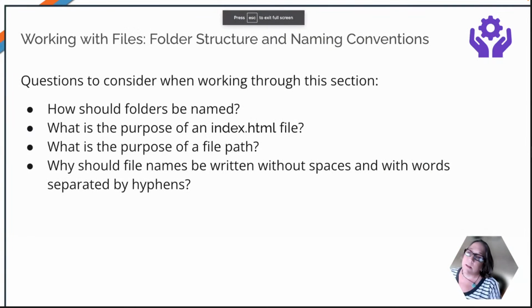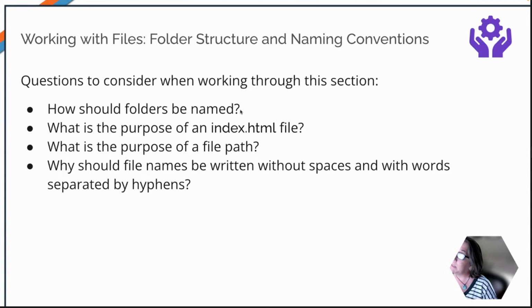All right, so then after we leave the list, then we go into files. Now, whenever we get into files and naming and trying to organize for our web pages and stuff, it's super important that we listen to this stuff. We've gotten spoiled by Microsoft and how we can name stuff and put spaces in between and give it all kinds of weird stuff in it. We don't want to do that here. So we're going to look through as we're going through these sections, and we're going to say, how should I name my folders?